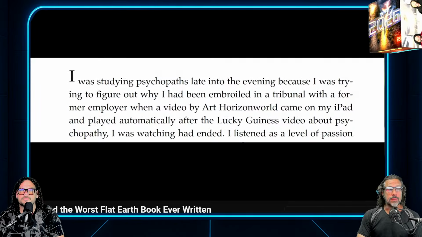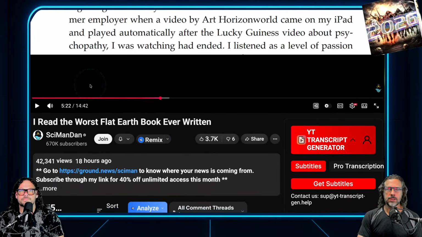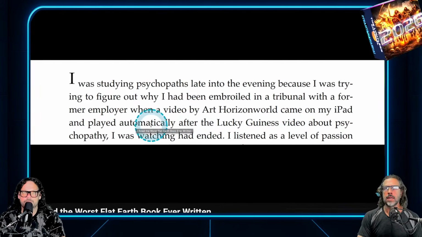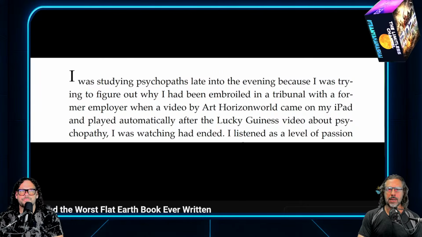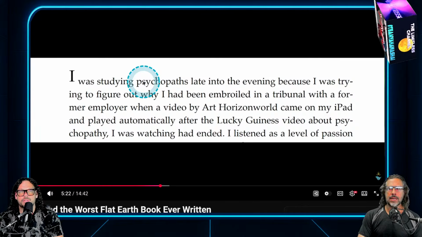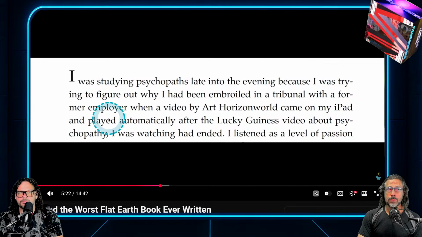Yeah. Well, while we're supportive, we're not going to be without criticism of it where criticism is necessary. And somebody's already reviewed it and come out with criticism. This is Simon Dan. I read the worst flat book ever written. And unfortunately, Nathan, your very opening paragraph, this one right here, sets a wrong tone. I'm not sure why you came out of the gate like this. Simon Dan points it out.